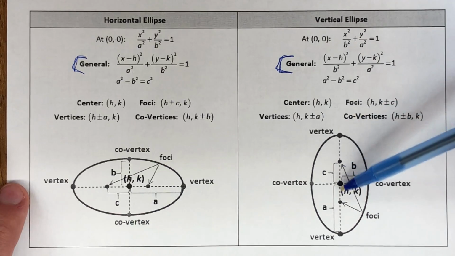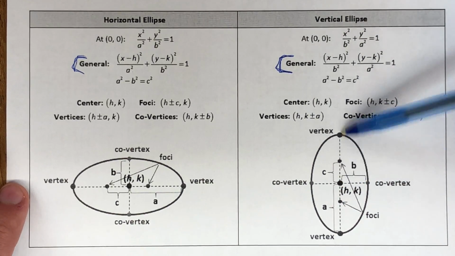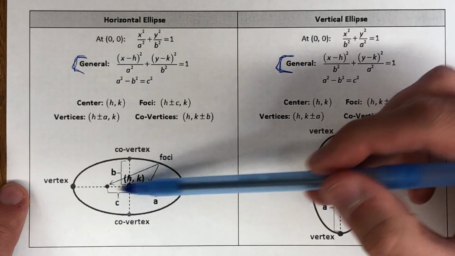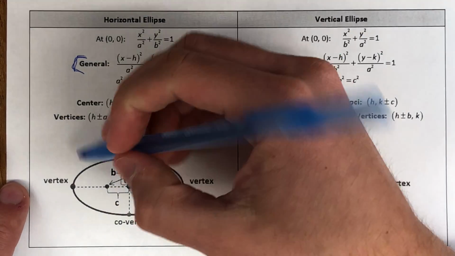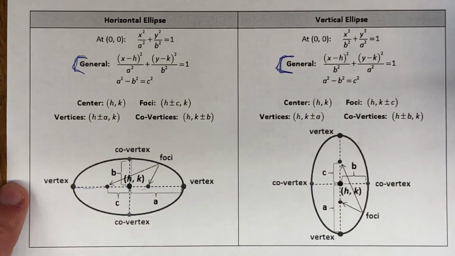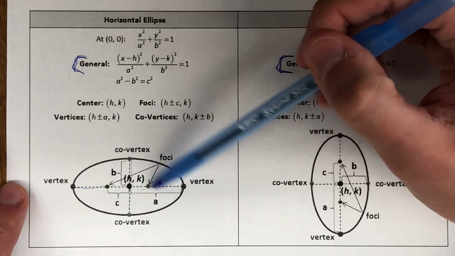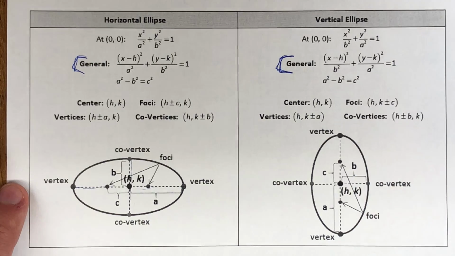So for a vertical ellipse, notice the edges, or these, the distance here is longer. In addition, the foci are on the longer axis, which we would call, like this long axis, the major, and the short one we call the minor. So horizontal ellipse, major axis is horizontal, the foci are on it. Vertical ellipse, major axis is vertical, the foci are on that.